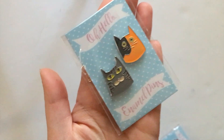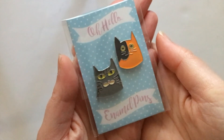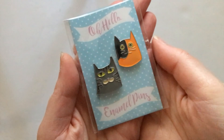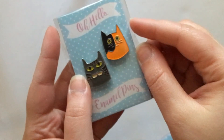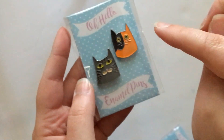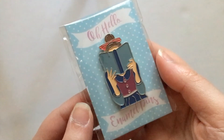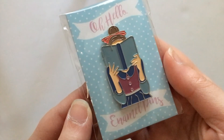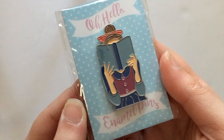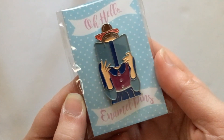Then we have two cat pins which are hilarious. You guys know I love this design — I will link to my cat plan with me on the screen which features these as stickers, and that's what the clasps look like on the back. The packaging is gorgeous as well. And then lastly we have 'beauty in the book' — I already have this pin, so let me know if you want a giveaway for this in the future. If I get a lot of feedback that you guys want a giveaway I will save this for one, so let me know in the comments if you'd be interested in owning this.